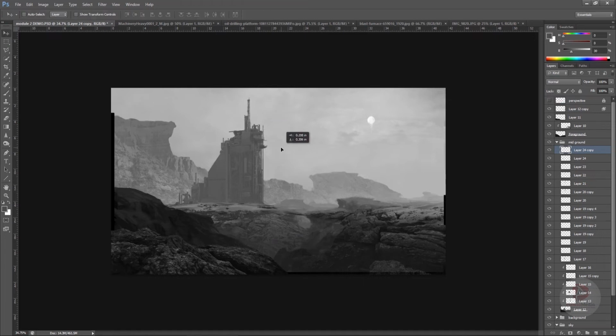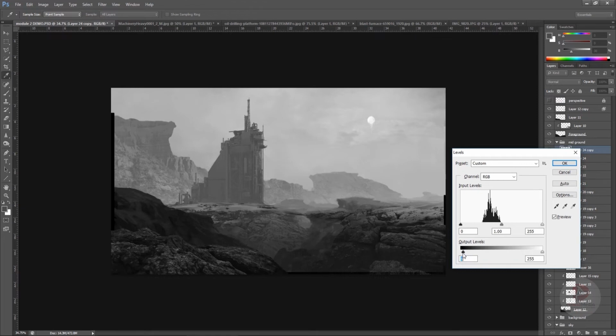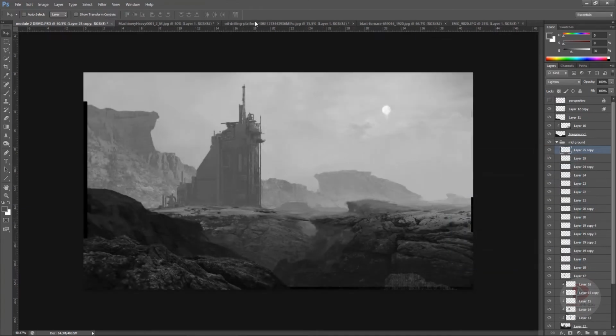Make it shorter. I think it needs some value adjustment. All right, that is fine now.